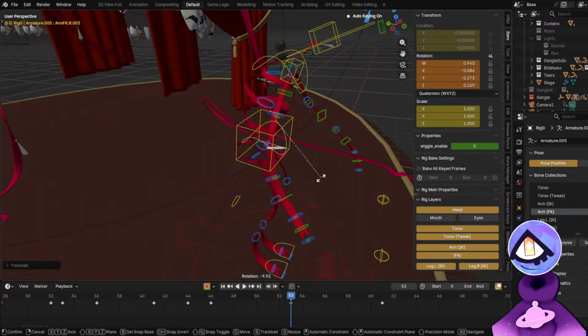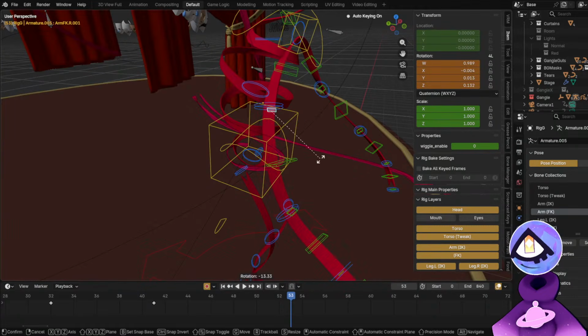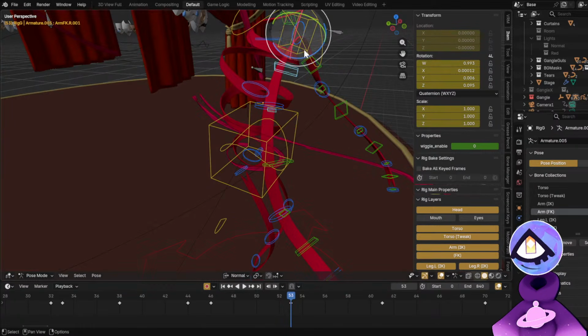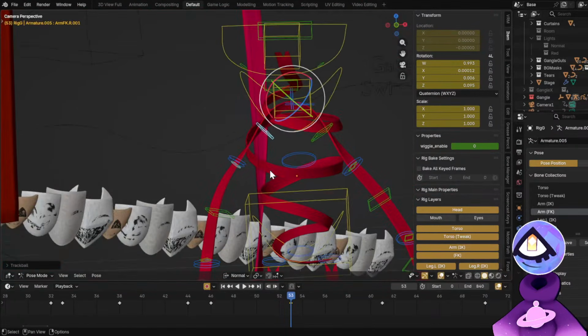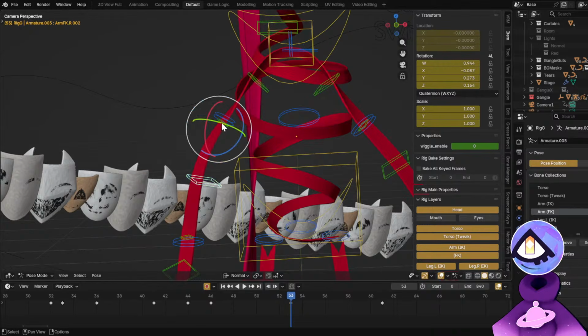On the side even. It's very much not smooth.